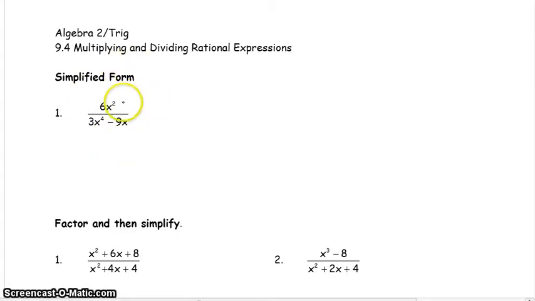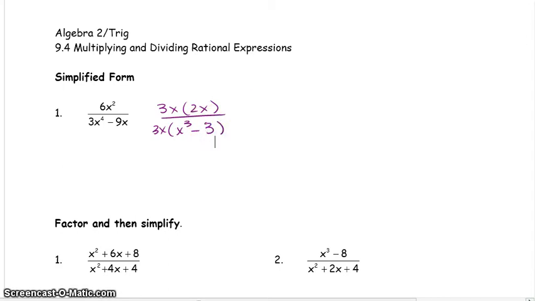As a reminder, when we simplify this, if we take out our GCF, we can't just take the GCF out of the first term. It has to be out of both the terms. So if we're looking at all of these, we can factor out a 3x out of all three of these. If we pull out a 3x from the top, that'll leave us with a 2x. And then if we pull out a 3x on the bottom, that'll leave us with an x cubed minus 3.